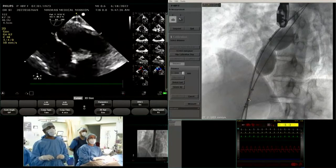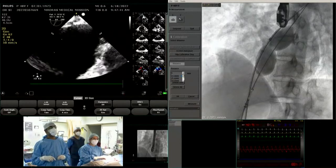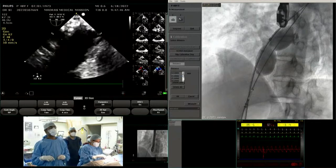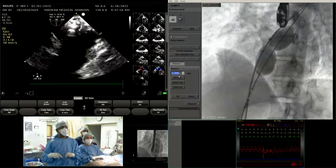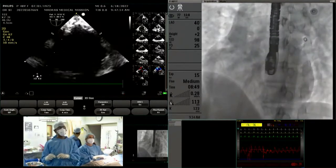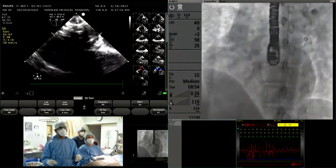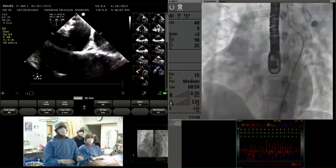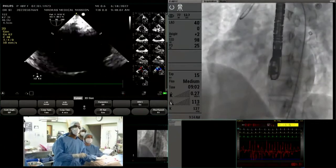Yeah, Dr. Rita, you had a question? Sir, on the 2D, after you did the balloon sizing, were you still able to appreciate a posterior rim, sir? It looked small in the initial. I mean, actually, the inferiorly located ASD. Yeah, the inferior ASD does not have a very good margin in the postero inferior part. Yes, sir. And so, we feel that all the other margins are adequate, that it will get anchored. Sure, sir. We'll put the device and then we'll see.